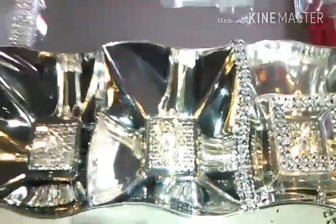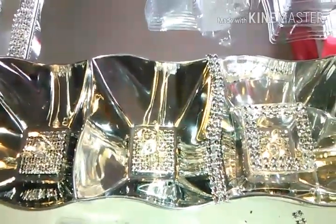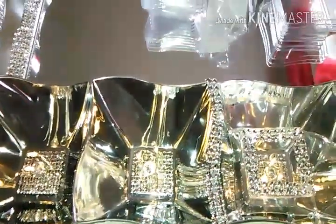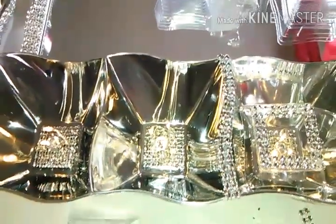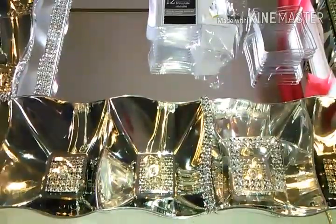And then in the back, I have to put a strip of that wire so that you could hang up picture frames. That's how I'm going to hang this up on the wall. So when I'm ready for that last step, I will be back to show you that.